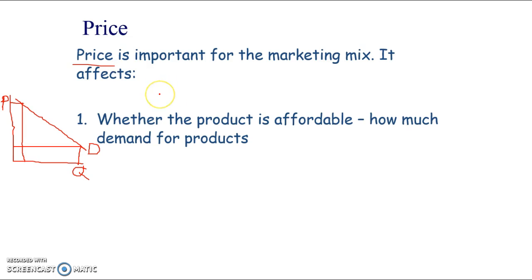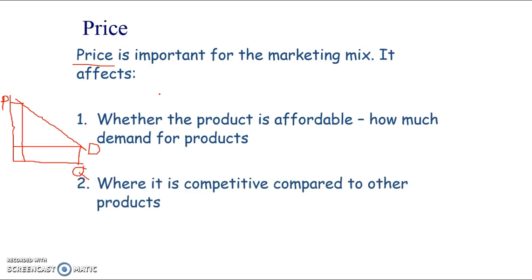You've got to think about, can your target market, the people that you're trying to aim your product at, the people that you want to buy your product, can they afford the product? It's also going to determine how competitive it is compared to other products on the market made by your competitors, because it's quite unusual actually that you have a unique product, or what we call a monopoly on a product. There are usually competitors in the market. If you have come up with a new idea or a gap in the market and it is successful, I bet within quite a short amount of time, other competitors will notice that and they'll try and enter the market as well. So if you don't have competitors now, you probably will have them in the future. So it's very important to think about your pricing decisions.